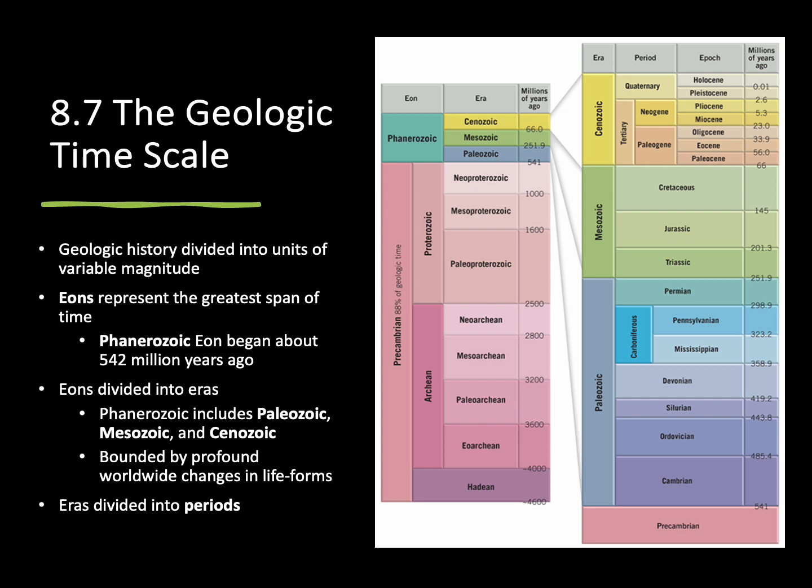And the reason why we break the Earth into these 2 different eons is because at 542 million years ago, now organisms suddenly evolved hard parts. And with those hard parts, they're being preserved as fossils. So during the Phanerozoic eon, the last 542 million years, we have tons of fossils. We have a good idea of what Earth was like during this time.